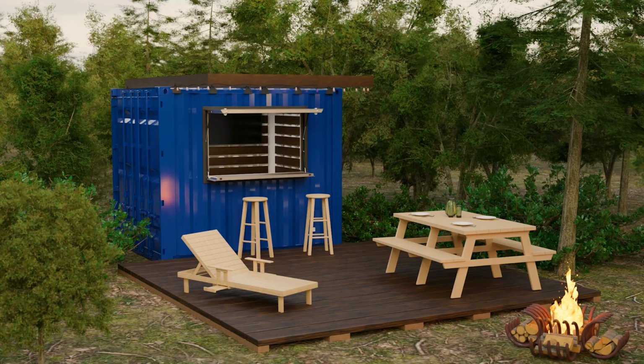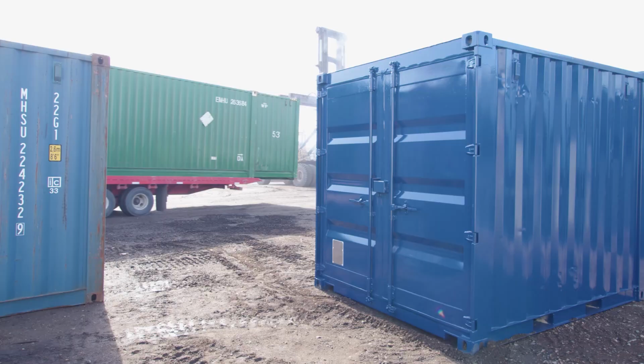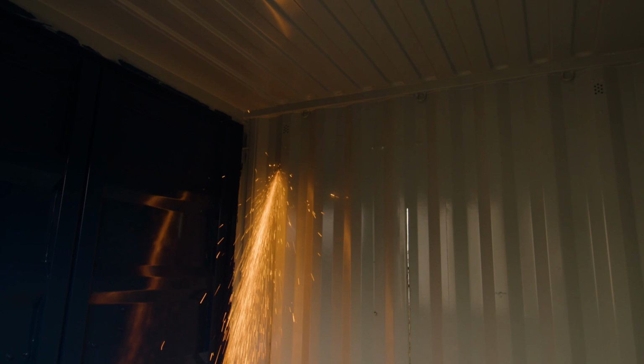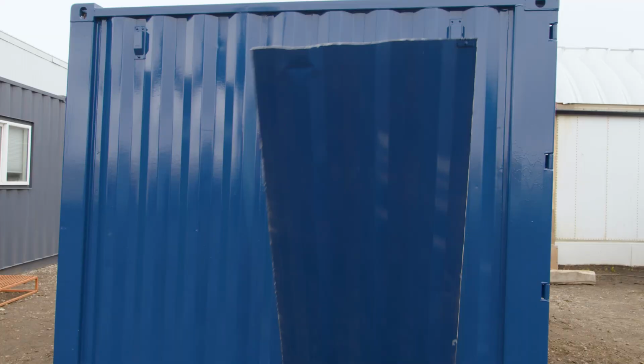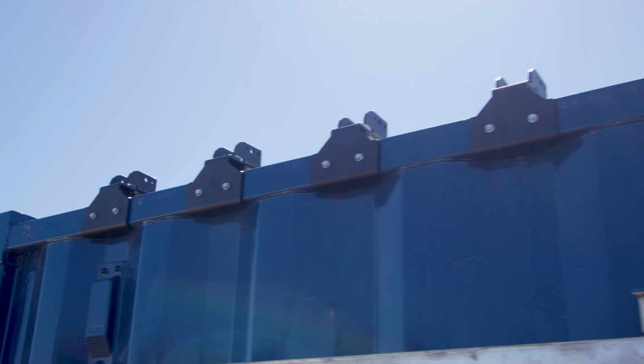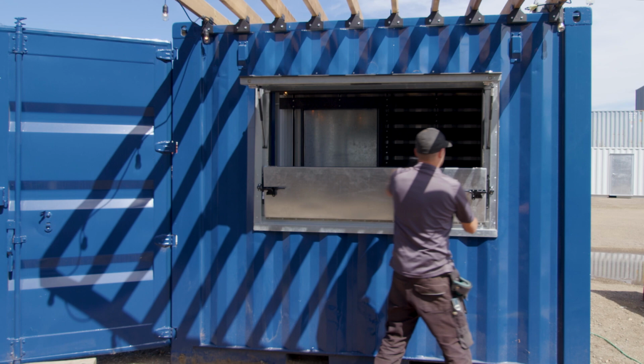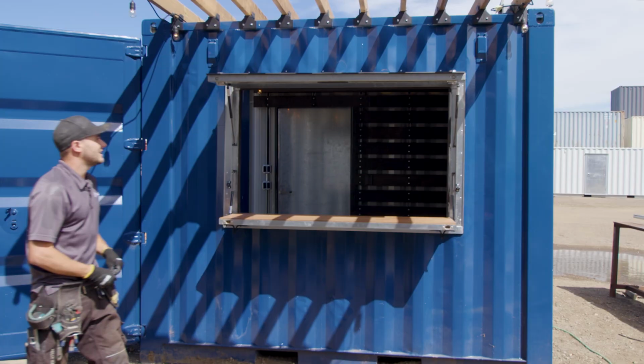Today's video will follow along as we modify a 10-foot container into a lakeside bar in the summer, to be used for seasonal storage in the winter. We'll paint the container, install a mandoor, strut line and slat the interior, install our upper decker brackets for a pergola, wire it, and finally show off our kiosk window that's under development. Stay tuned, hope you'll learn something.